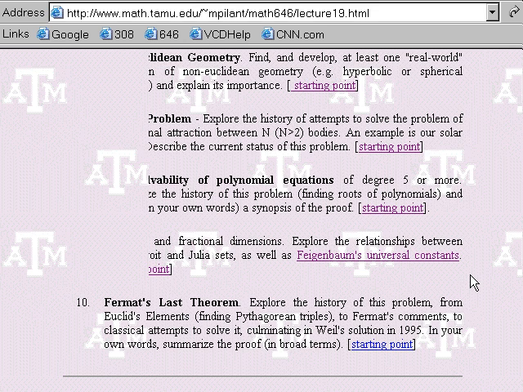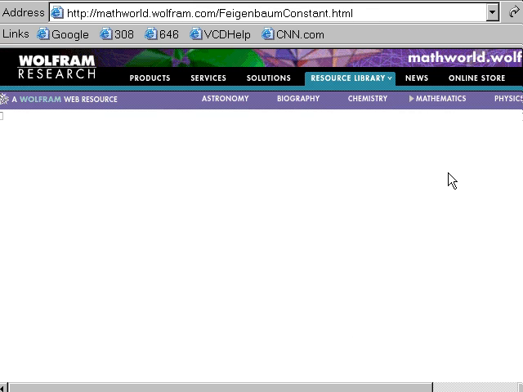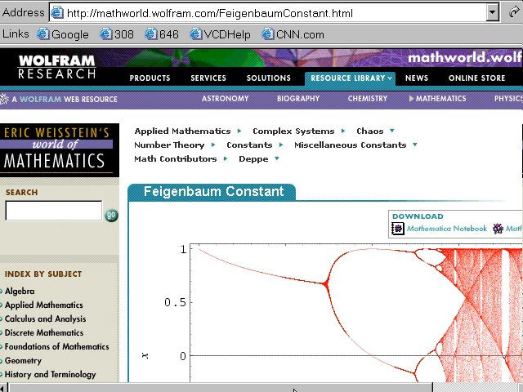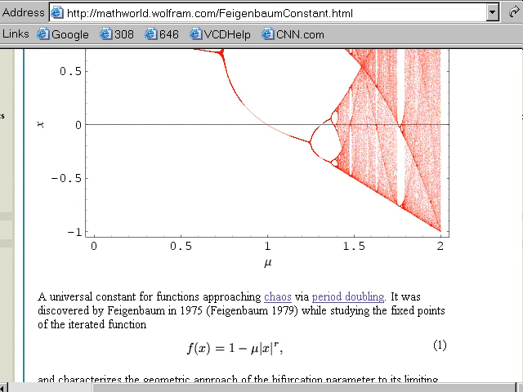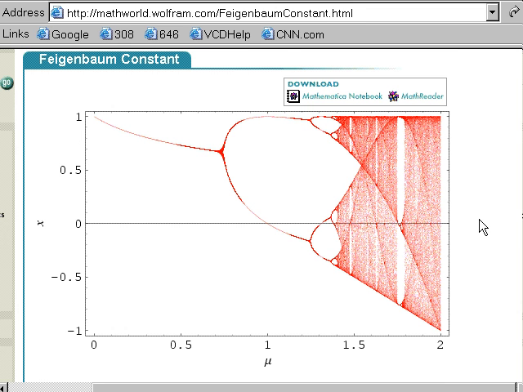Now, Feigenbaum's universal constants are a very fascinating subject, because they truly are universal. They govern some behavior related to what's called period doubling. Now, period doubling has to do with this, which you might recognize as a bifurcation diagram. What this says is that for a given value of mu, you have a specific frequency of the final solution.